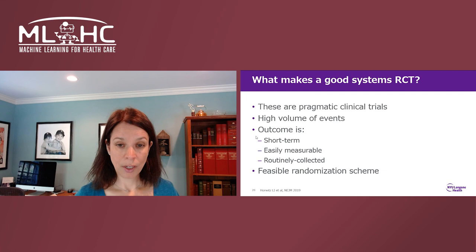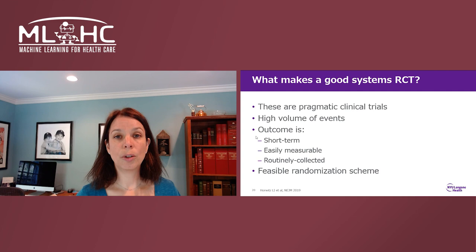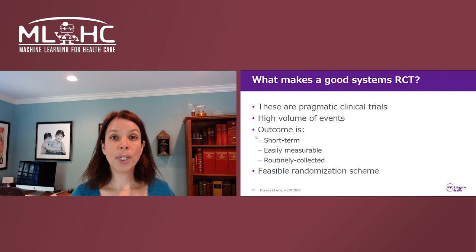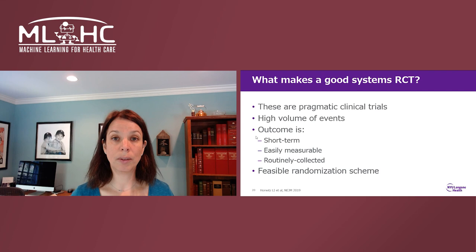So the next time one came around, we implemented it in a randomized fashion. Here, we decided to build a model for COVID patients to try to determine who was at low risk of having an adverse event in the next 96 hours. And we did this because we had this brand new disease. We had no idea, no clinical intuition. My master clinician and my third year med student were the same with this disease because none of us had any idea what to expect. We didn't know how quickly people were going to get better, were going to get sick. We didn't know what kind of complications they had. And that meant it was hard for us to send them home.